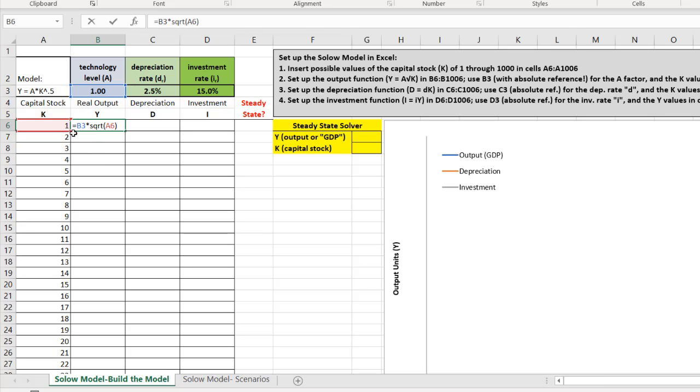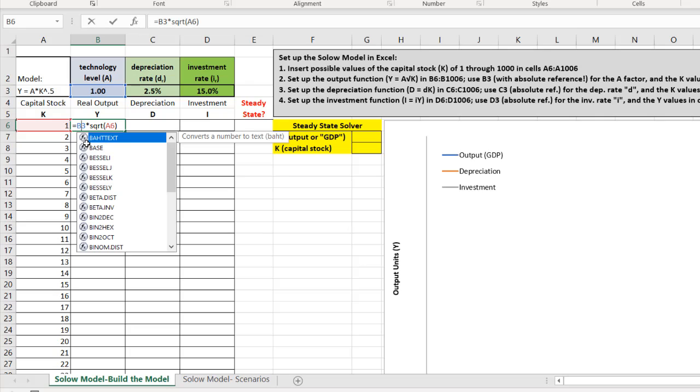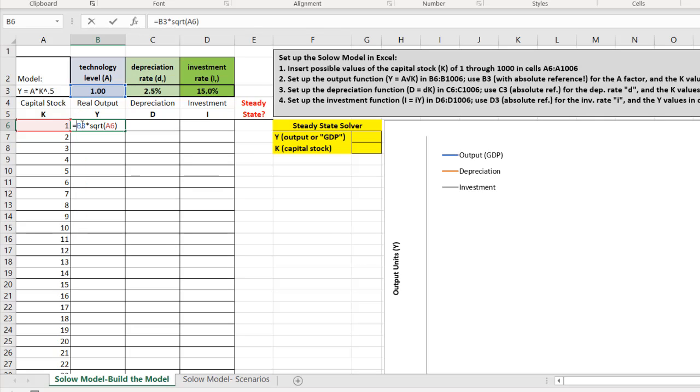The way to lock in the reference, I go over here and click. I technically only need to put a $ in front of the 3. That'll keep it in row 3. But you can also use a shortcut to just click in anywhere on this reference, beginning, middle, end, and press F4 if you have a PC. And that locks in both parts of it, and that's fine. So we want to lock that reference. So put a $ in front of the 3 or a $ in front of both components, and then that will always stay put at B3. That's an absolute reference. And then the A6 is just A6. That's a relative reference. I also refer to this as locking the reference. Locking the reference, very important Excel tool that you'll use a lot if you're using Excel.